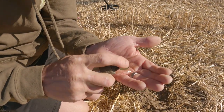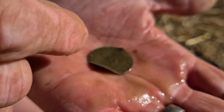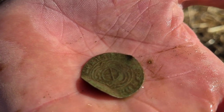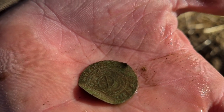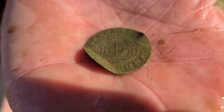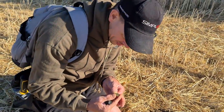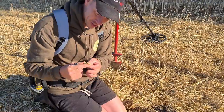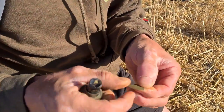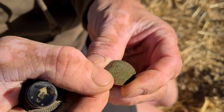Let's get you straight on the other camera, guys. Here we are, guys. Look at this. Beautiful little jetton. Look at the detail on that. That's a really nice one, that is. Absolutely stunning, mate. What a second find of the day. Tom is on it like a car bonnet today. That's absolutely awesome. That's a very nice coin, mate. Give it a little bit of a clean.